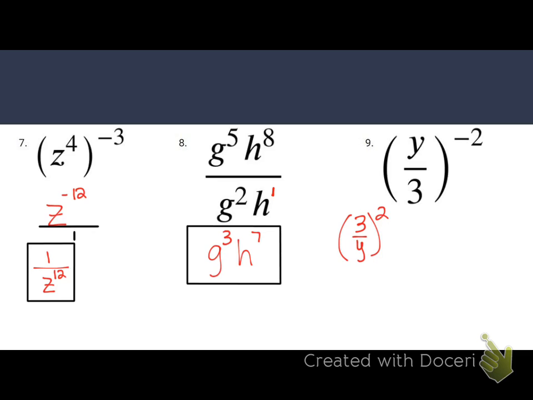Now, another rule that we haven't talked about in depth yet is the fact that we have a quotient, or a fraction, being raised to the 2nd power. This is kind of like when we have a product raised to a power. The power belongs to everything inside those parentheses. So the power belongs to the 3 and to the y. Does that make sense? Power outside parentheses belongs to everything inside. And 3 squared is 9 over y squared.